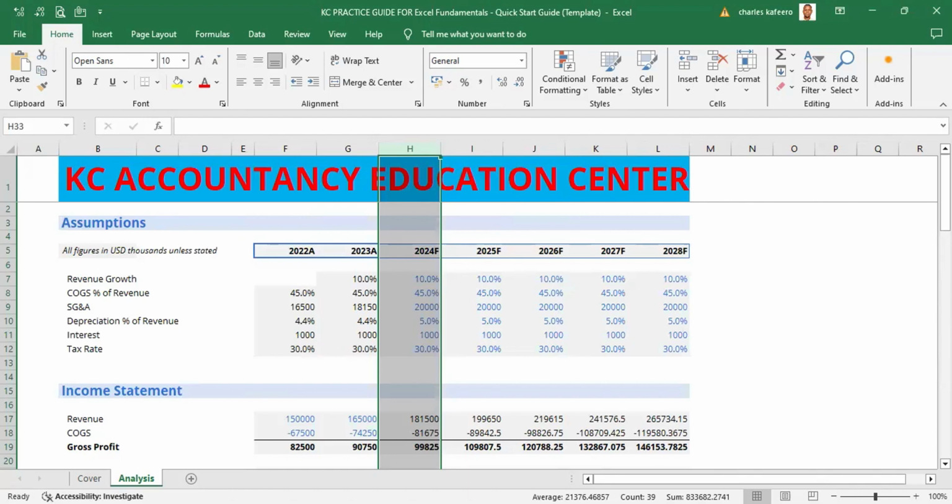We've highlighted information for 2024 in that column. So column H has only information relating to 2024 forecasts, and we want to keep that consistency all the way down through the financial model.